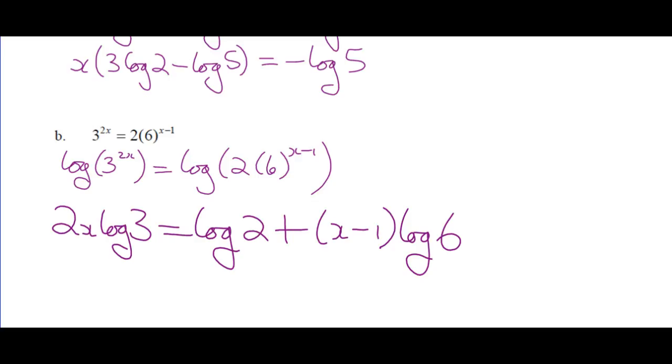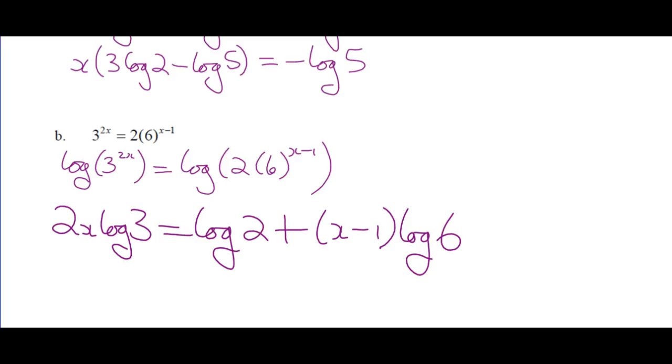Okay, that's what it should be, right? Because you have the log of a product. You're going to mess this up. Now's a good time to mess it up, right? That's why I wanted you to do it on your own, so you could do it wrong if you're going to. It's the log of a product, 2 times 6 to the x minus 1. So you can't just go x minus 1 log 12. But if you did, that's a good thing, right? Because now you won't do it again. You'll recognize, I can't do that. It's a product. So watch for this.